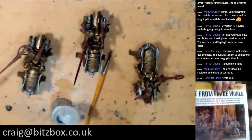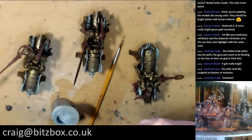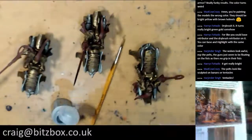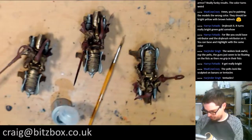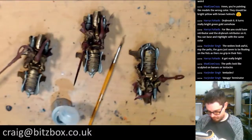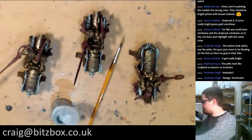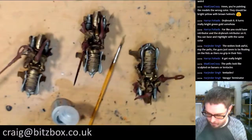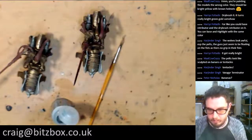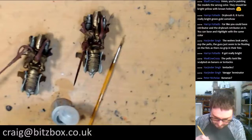For anyone who wants to see... Yeah, I'm not a fan of them. I'm not a fan of Space Wolves anyway, but yeah, that fur's really bad, isn't it? It's strange, because the whole point of Forge World was to have more detail, basically, than the plastic stuff. And that fur does not have more detail. That's just less.